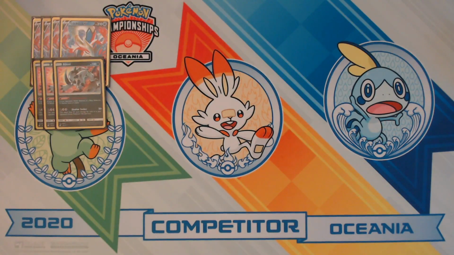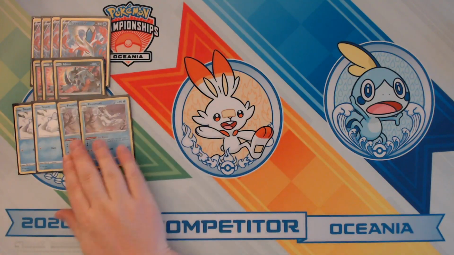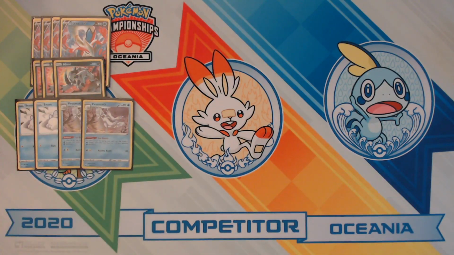One of the problems that the list does have though is that attack cost is kind of high. So in order to get that attack cost off, we are going to be running a 2-2 line of Frostmoth to help us accelerate some water energy. Frostmoth with Ice Dance allows us to attach as many water energy that we want to our water Pokemon on the bench, which means that if we do have 3 water energy in our hand, we can just attach them all to a Milotic on the bench, switch into the active, and then attack for hopefully a lot of damage.